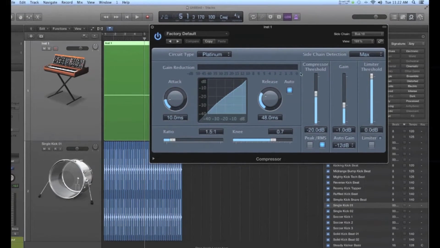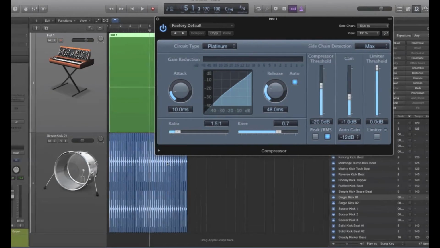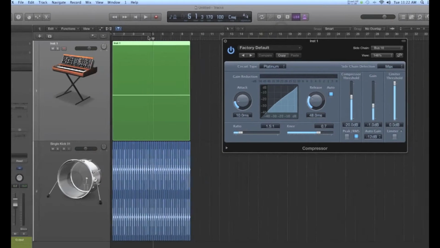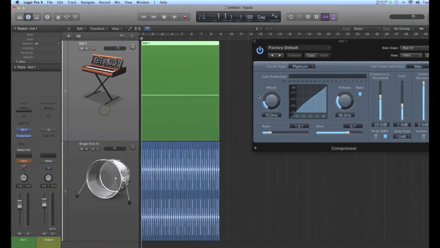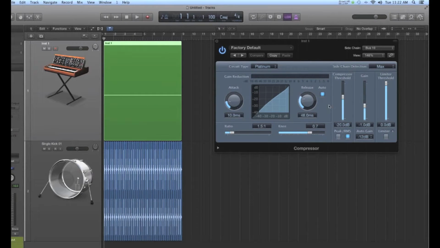So now the compressor is listening to bus 10, which is my kick drum, which lives inside Logic, and we can't hear it. I'm just going to make adjustments here as the video goes. You can just watch how I do this.